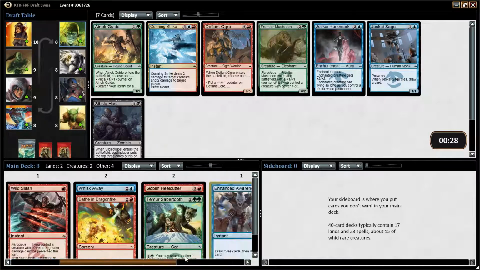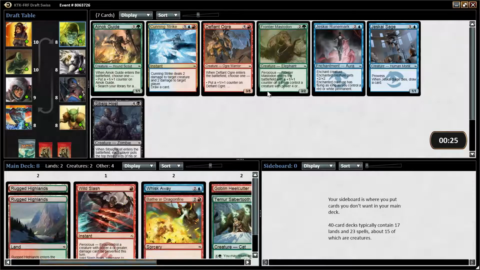I would take the Mastodon here. Sure. The guide's okay, but I think we're decent on fixing so far. I don't like the guide at all. I would take the Sage over the guide. I would take the Sage over the guide too.